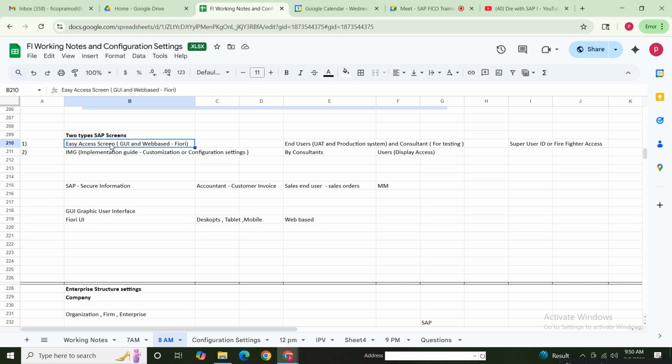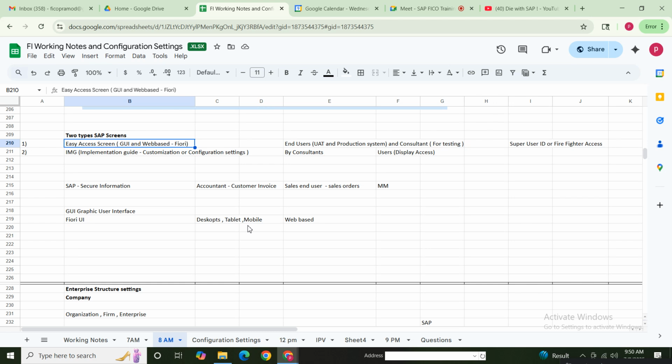So SAP also provided Fiori apps, web-based Fiori applications. This has been developed from around 2016-17, from 15 onwards. SAP has brought Fiori applications as well, where they can work via web-based. From the website they can work, and they can use different media as mentioned here. They can use a desktop or laptops or tablets, mobile. So they can use even mobiles also from home.